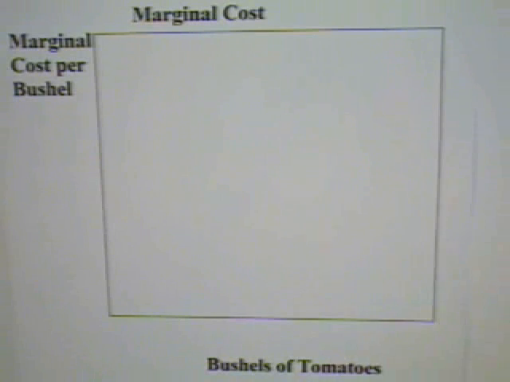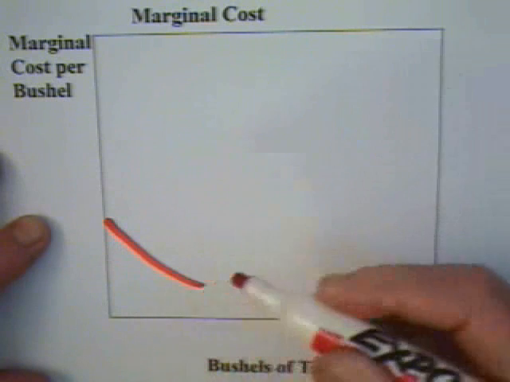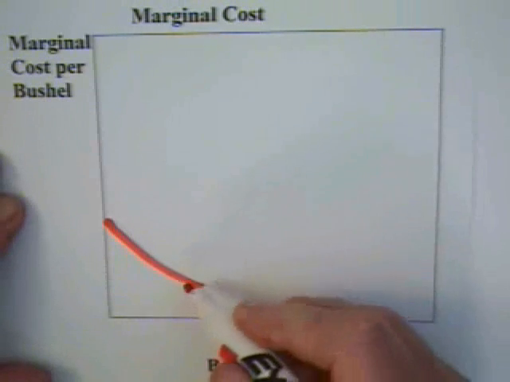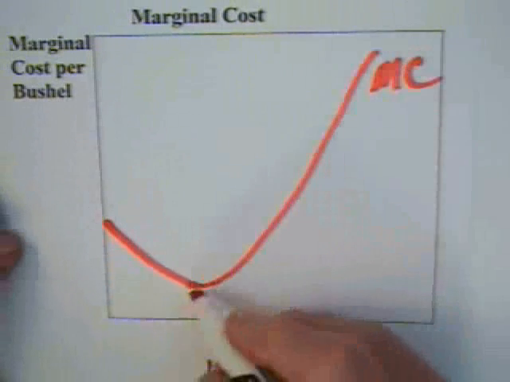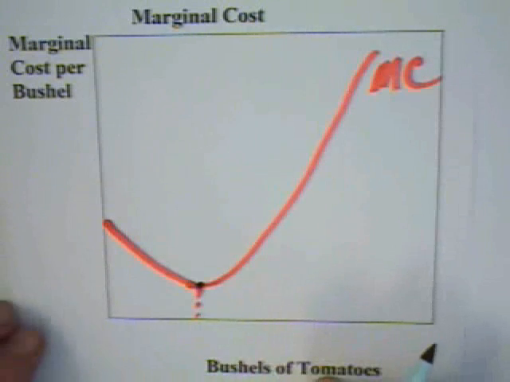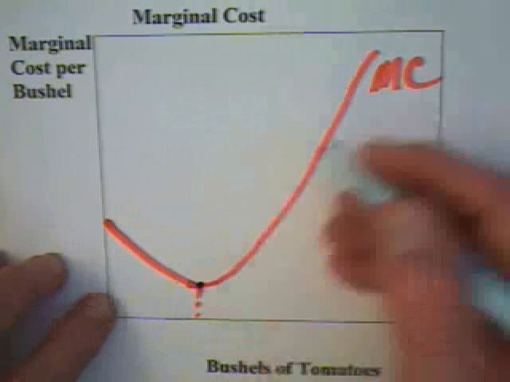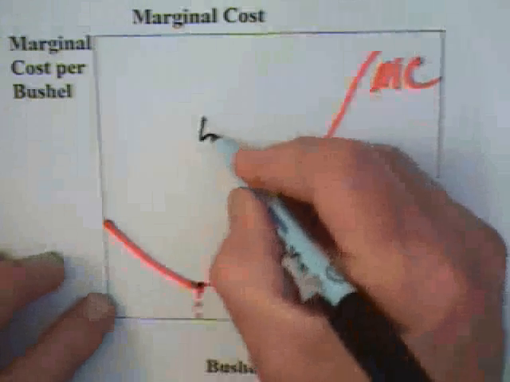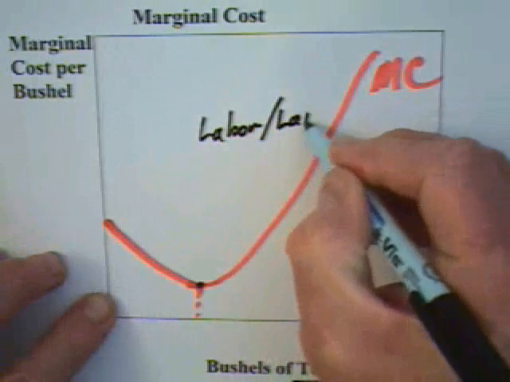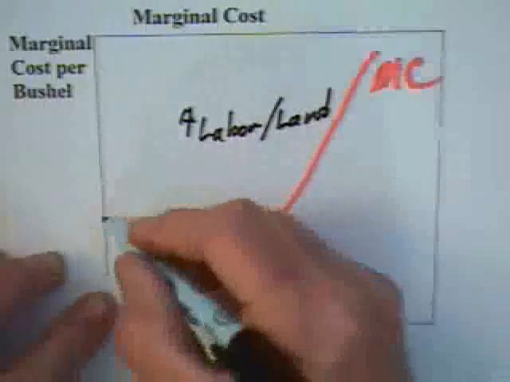We can show the cost structure we've deduced for marginal cost by returning to a graph. As you add successive units — one, two, three, four workers — the marginal cost is going to diminish. But at some point you're going to get a diminishing marginal product, which means you're going to get an increasing marginal cost. There is going to be a point of diminishing marginal product simply because, if the additional cost did not eventually rise, it would mean you could grow the world's food supply on this fixed quantity of land. What we're doing is upping the ratio of labor to land, and as you do that you get declining marginal cost.